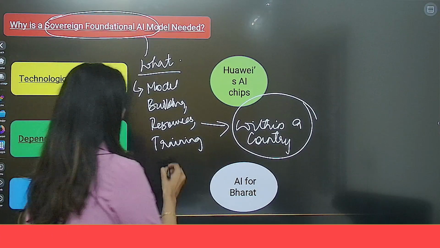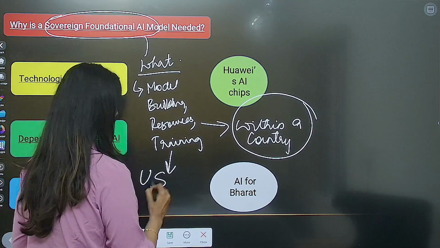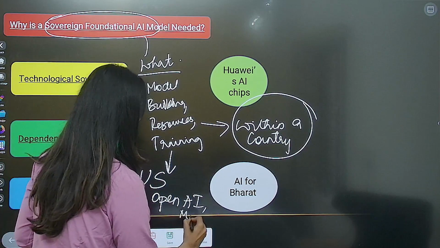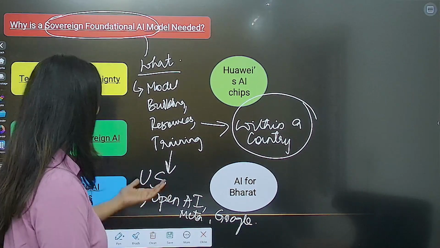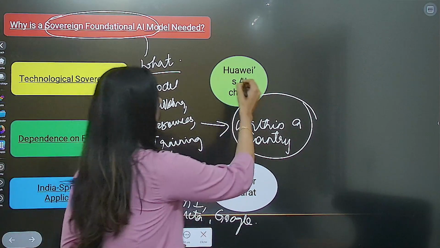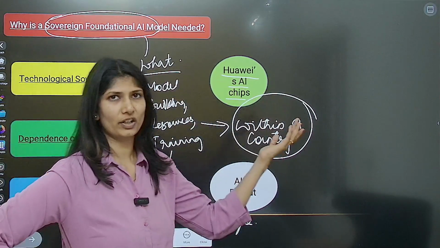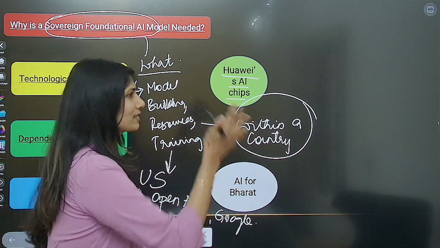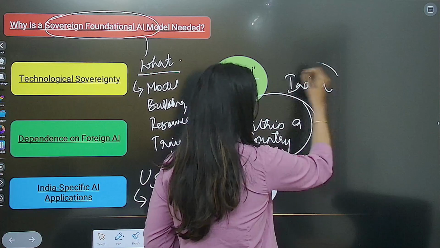Presently, not just the major ones, almost all the AI models are under the sovereignty of your USA, under OpenAI, Meta, Google. Okay, fine, all the tech giants have them. So what impact is it going to have on India? For example, the US is now putting restrictions on Huawei's AI chips. So whenever a foreign country puts a limitation on a particular thing that, let's say, India uses or relies on, it automatically puts a burden on this country also.